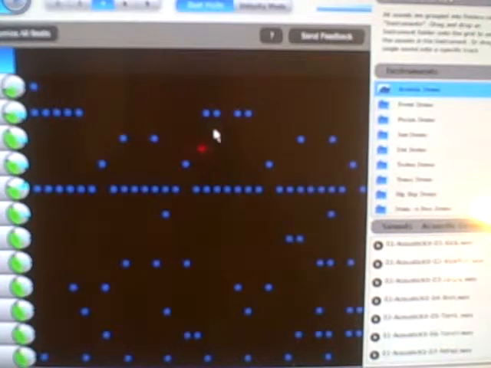Now this is a drum piece that they've added. But what I'm going to do is, instead of starting a new page, I'll just clear all beats, and then I'll just add a few beats in different spots here.